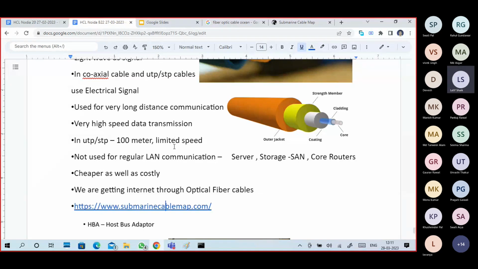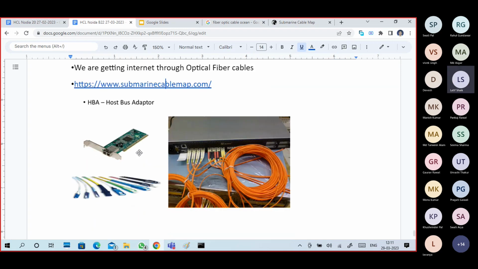A lot of people will say fiber cables are very cheap, so why can't you use them? Because it is made of glass. That is good, but it is also costly, because of the cables, connectivity, adapters, switches. These things are dependent, right? What we have, our switch is there.